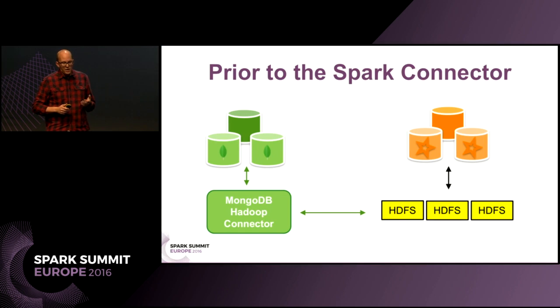And then when we look at MongoDB and how we connect to Spark, well, before the Spark connector, everyone was doing it through the Hadoop connector. Now, I don't know if any of you have used it, but the Hadoop connector is written in Java, and the Spark connector on top of it was really an afterthought, and it was kind of a hard API to use. It was a Java API.